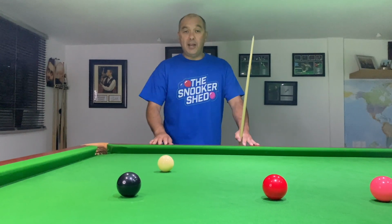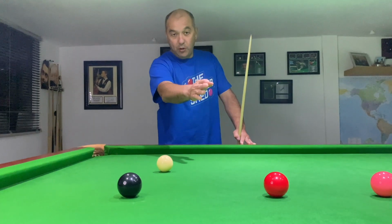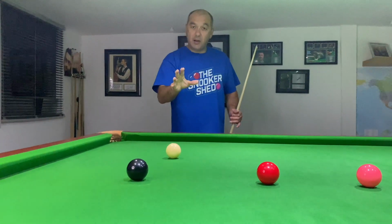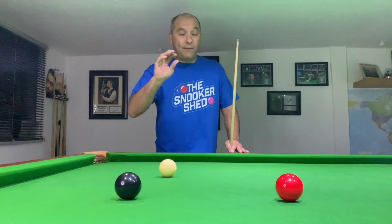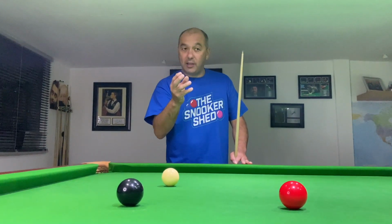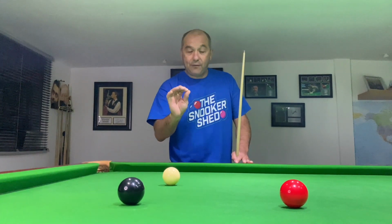So let's look at an example of what I'm going on about here. I'm going to put the black and I want to put this red back in the pocket to get the black. So for position, normally you would see players just going, I want the cue ball up here somewhere. That to me is not good enough. And that's where we let ourselves down, because our brain has to fill in the blanks to where the cue ball goes. So when you get down on the shot, you haven't thought it through. You haven't thoroughly thought where that cue ball is going to land on the table. The perfect position for it.